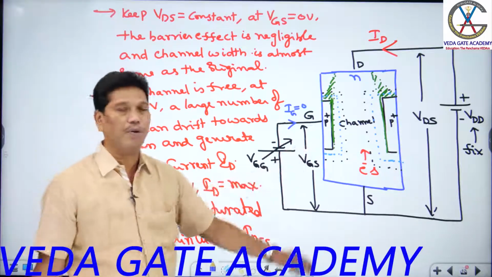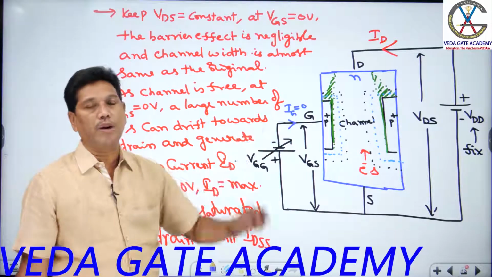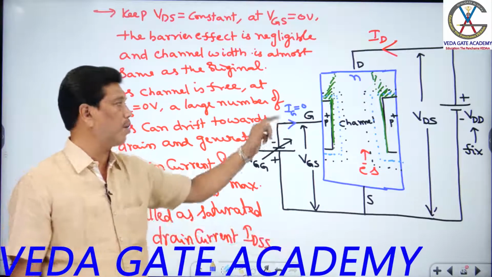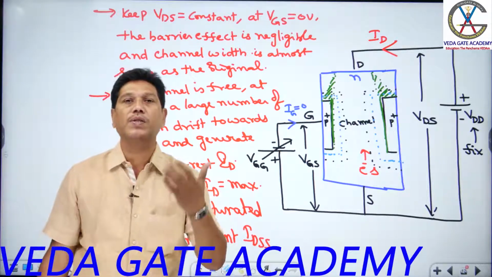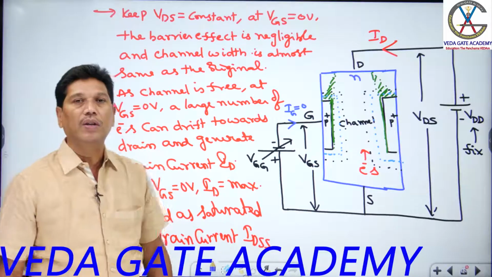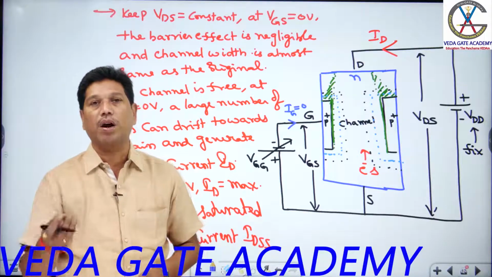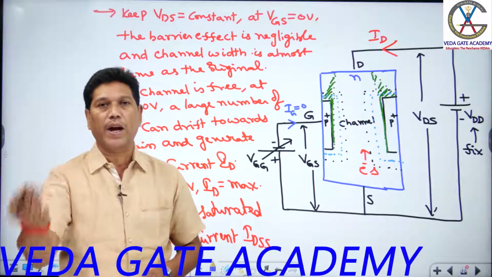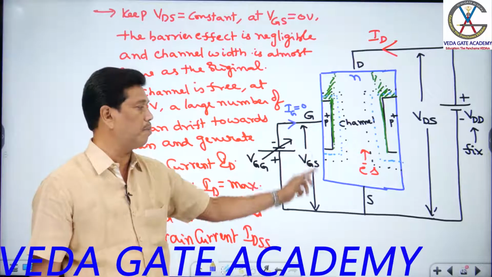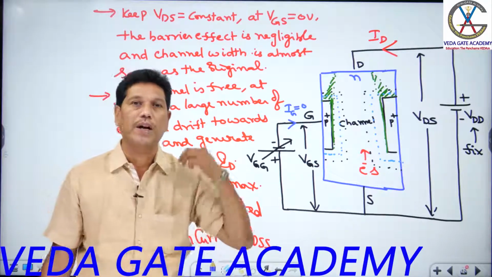Because the input is exactly reverse biased, in reverse bias only minority current can flow. But you know that the FET body does not allow the minority current. So for the ideal condition, IG equals 0. Keeping input current 0 means input resistance is infinite. Input resistance between gate and source is infinity. In the practical case, a negligible minority current flows, on the order of a fraction of a nanoampere. So the input resistance is very high, that I told in the introduction is about 100 mega ohms.